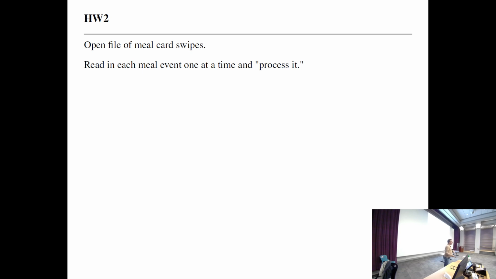The reason we do this is because if you were to have all of the data for, say, 4 years of meal swipes here at the university, there's, I think, 900,000 meal swipes a year or something like that. The data file that I'm giving you is for 1 semester. It's fairly large.